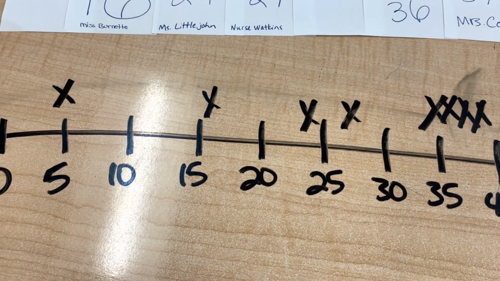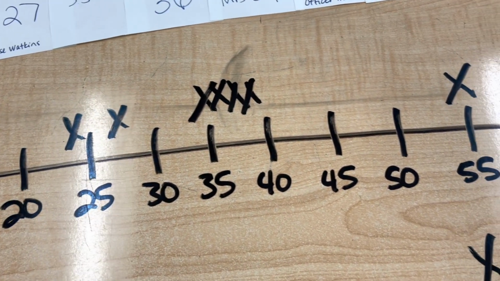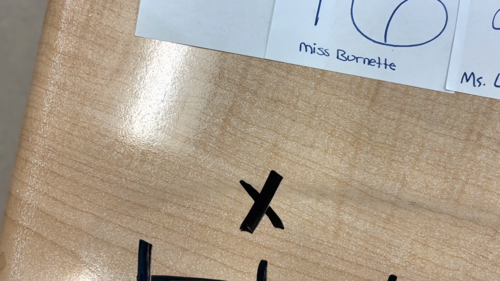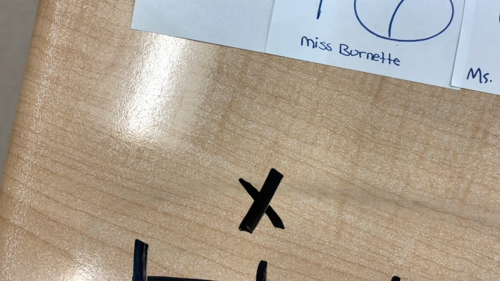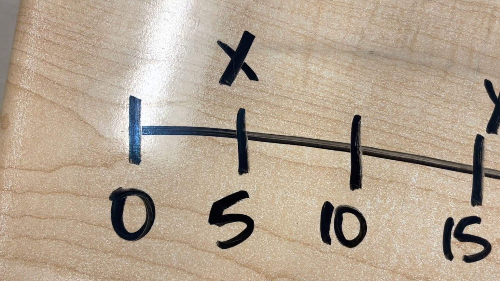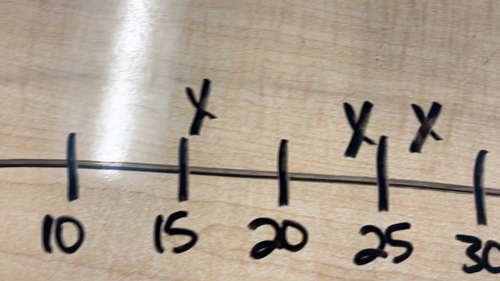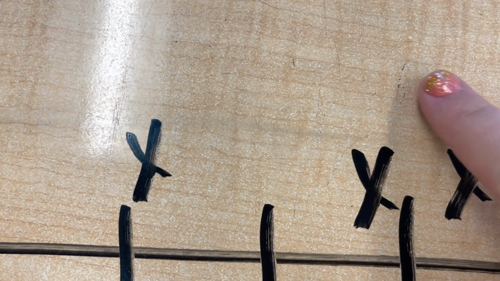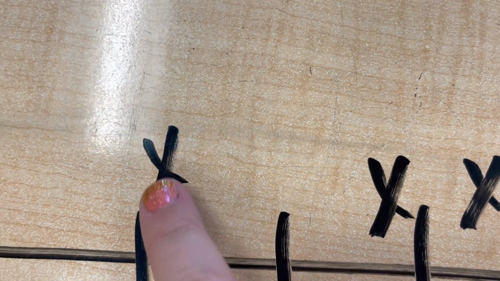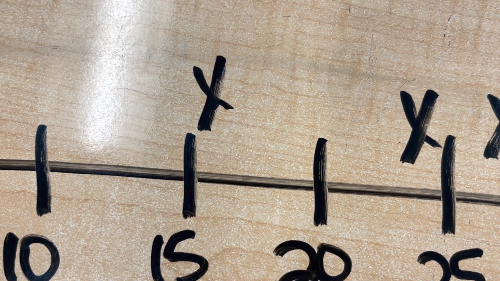So a line plot is very easy to read. Like I said, the X's represent the students. And so if I pointed to this X and said, how many linking cubes did this student draw with this X? All you have to do is just look down at the number and you would say, oh, this student drew 5 linking cubes. Same thing for this one right here, maybe. If I said, how many linking cubes did this student draw? You would just come down, this one right here, and you would see what number. It's a little bit past the 15, so you would say 16.